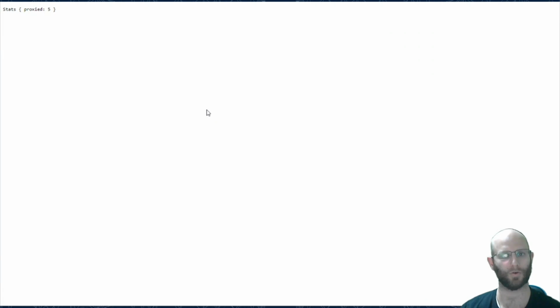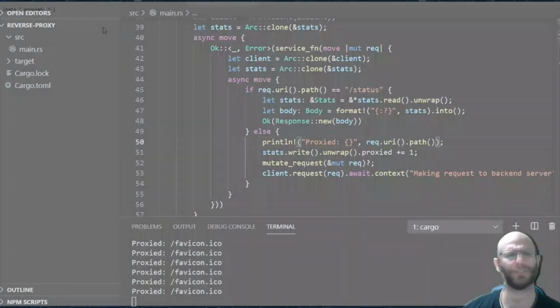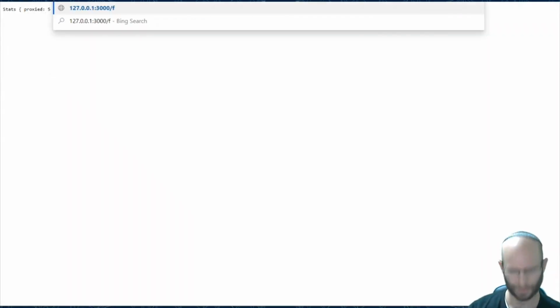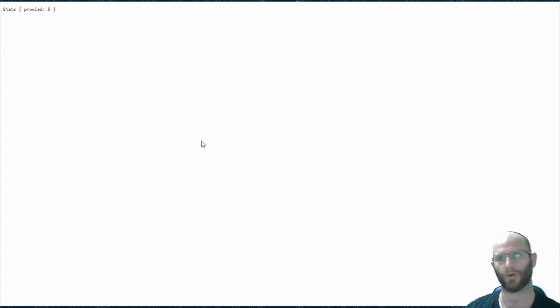All right. 0, 1, 2, 3, 4, 5. Cool. Yep. Favicon. Browsers love requesting favicon even if they don't need them, or even if they've got them. Actually, on snoyman.com, I don't have a favicon.ico. And that's the problem, right? Oh no, I did have a favicon. I don't know why it's requesting it again and again each time I hit refresh.